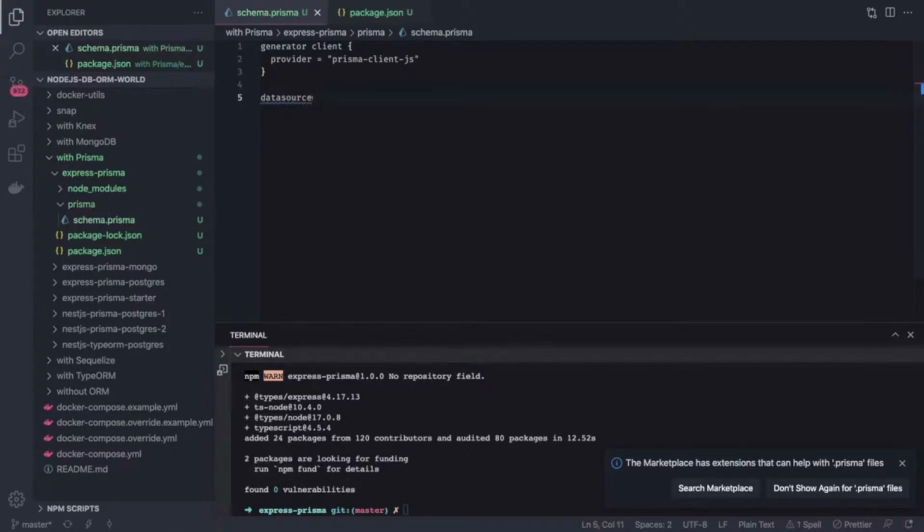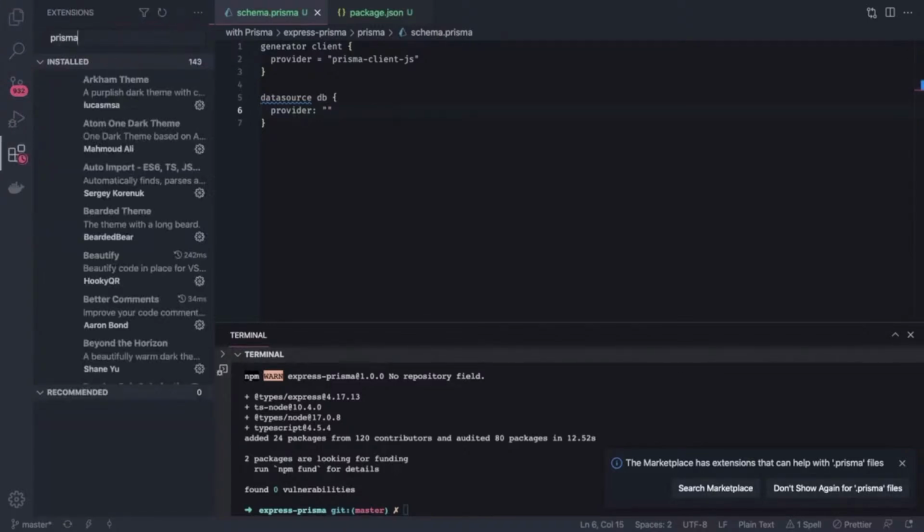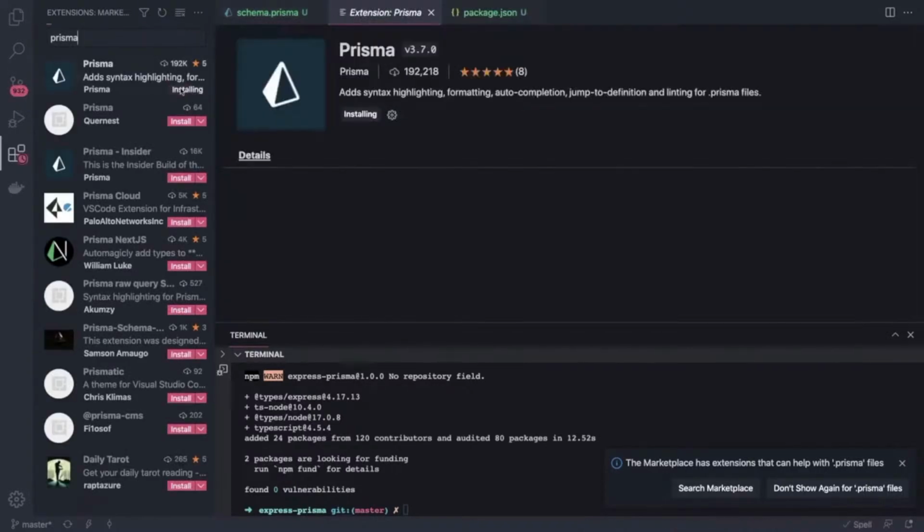Inside the data source, we will define what database we are using. Here we have a couple of attributes. Let me find an extension for Prisma. This looks a little better. Prisma Insider.